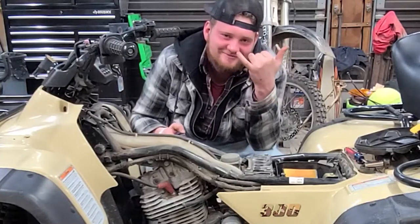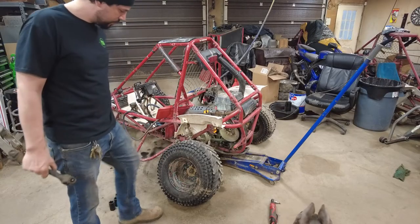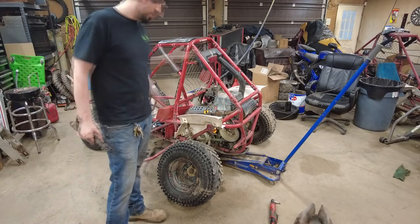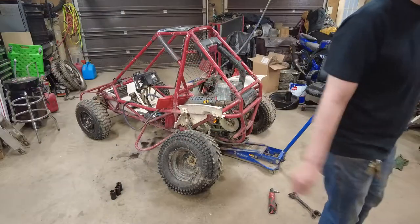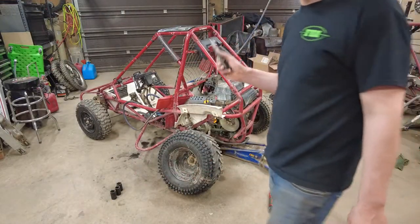Now, he didn't hit nothing, but there is parts of a tree and a bent rim right there. So, I don't know. I guess it came like that. Just didn't notice it when I bought it. Not prepared. I found it.